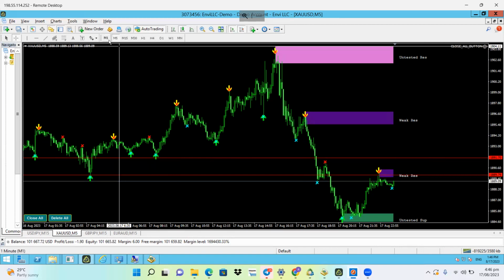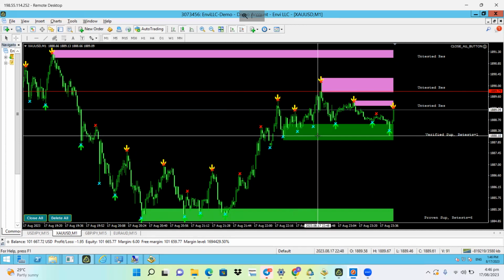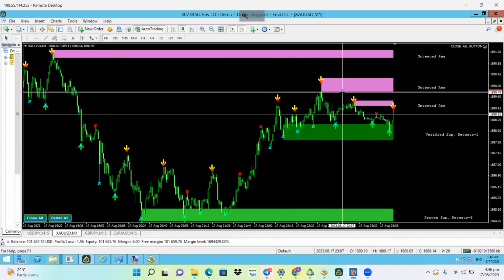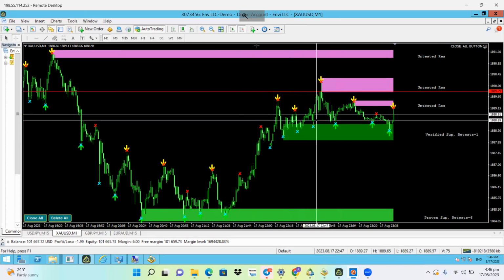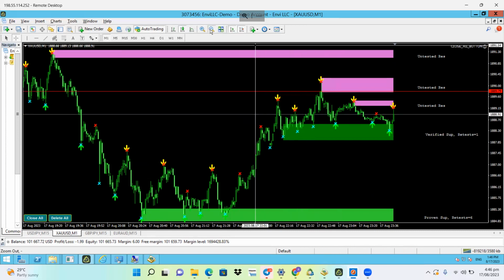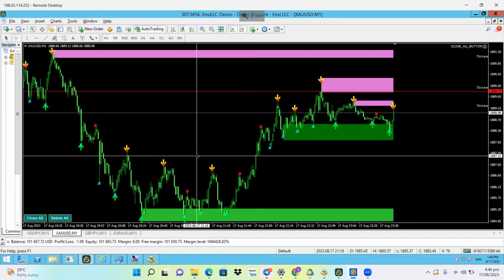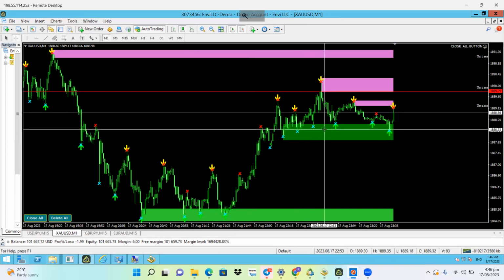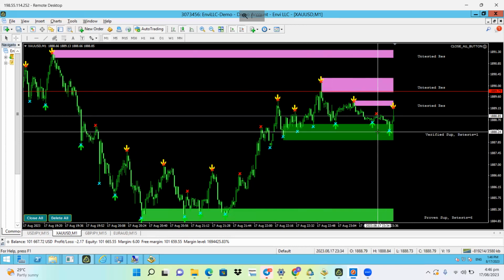But again, if you're on the lower time frames, you don't have to wait. You can be quickly in and out of the market. So if you look at the lower time frame, guys, the indicator actually mapped out support zones. So what this is telling me is that on the lower time frame, I could actually catch some nice buys, because I have a proven support and I have a verified support.